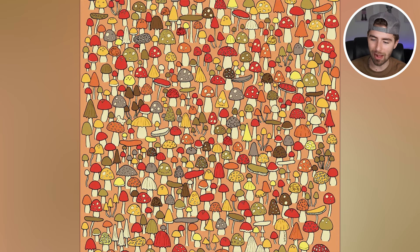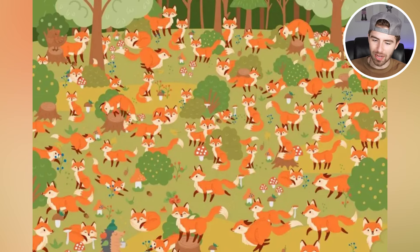A little bear or moth is actually right here — look how cute it is! Were you able to spot that or was it too difficult? Take a look at this next image — within it there's actually an imposter fox. Are you able to find the imposter fox? One fox specifically is a little bit scared and hiding. Find that fox and comment down below 'I found the imposter fox' or just comment 'fox.'